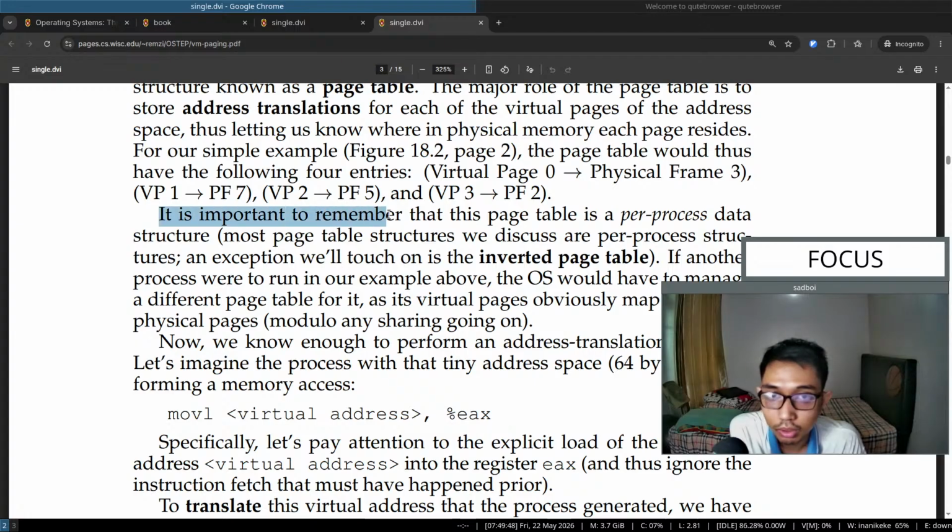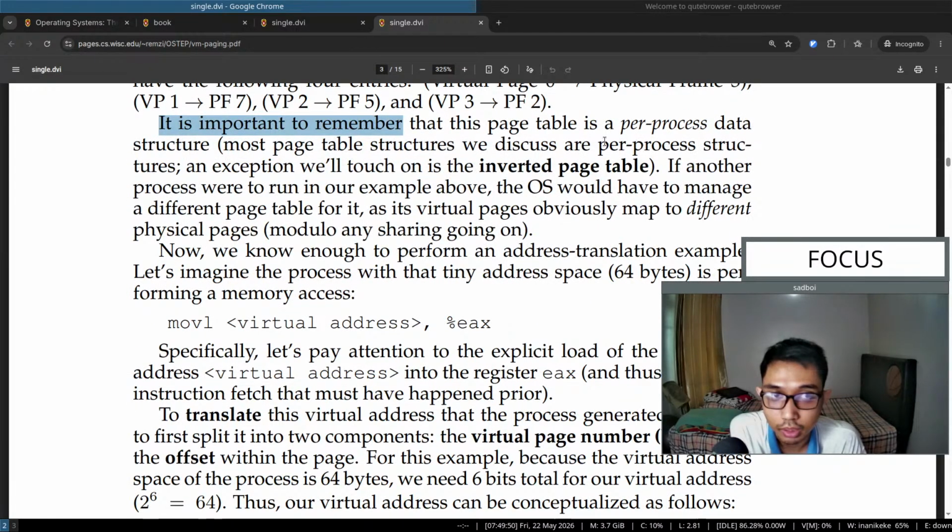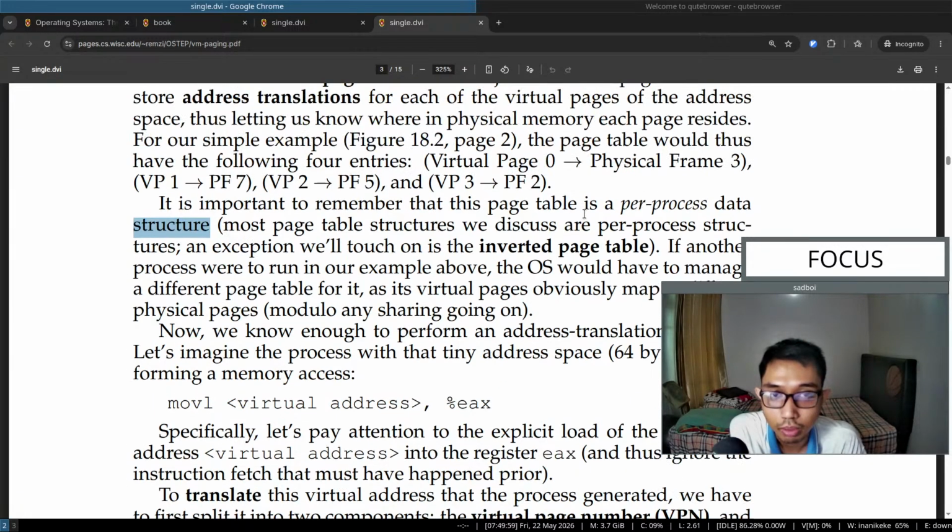It is important to remember that this page table is a per-process data structure. So does that mean we have a page table per process?